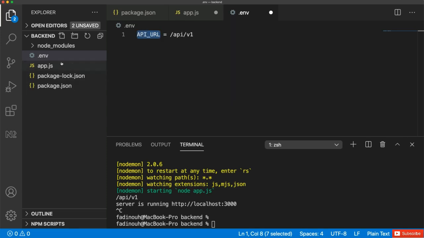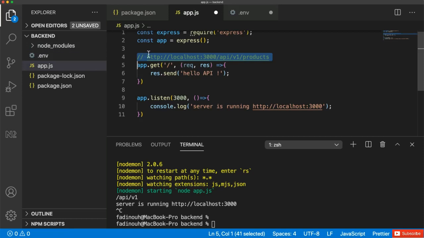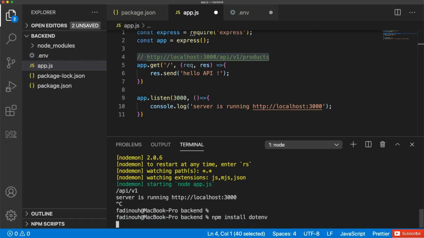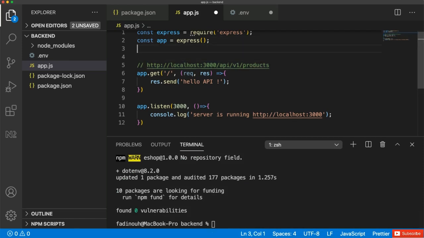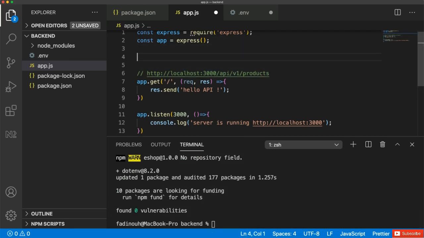But first, how can we read this variable from this file in our application? There is a library we can install from npm packages, called dotenv. So we can say npm install dotenv. And this library we can use in app.js, in the root, no problem.